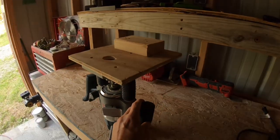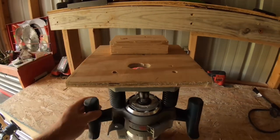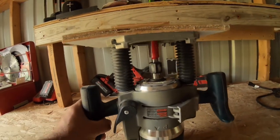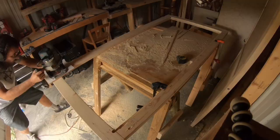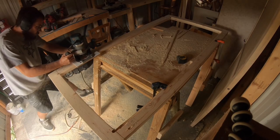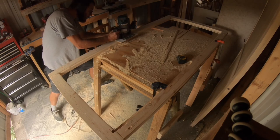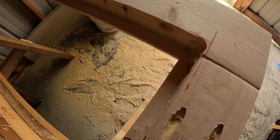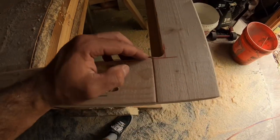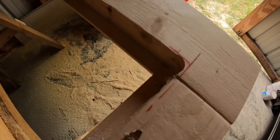Here's the jig I came up with — pretty simple, just two pieces of wood. I've got my depth here, got my little hole for the bit to come through, and then just mounted it to the bracket on my plunge router. Got this beefy two-inch straight-cut Diablo blade. When you run this bit through it's circular, so once you hit the corner you're going to be left with a rounded corner. So what I like to do is take the oscillating tool, come through and cut each corner, do a majority of it with the oscillating tool, and then take a chisel to it and clean it up to make sure it's as close to a 90-degree corner as possible.